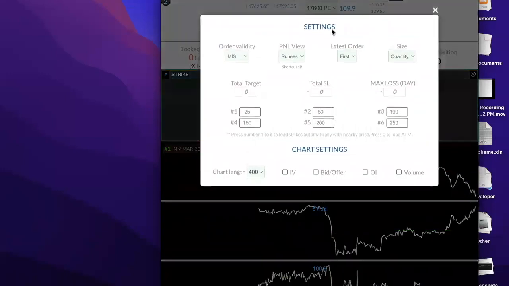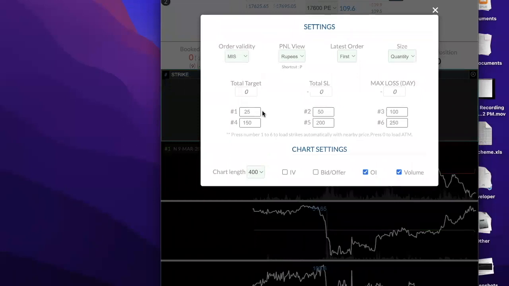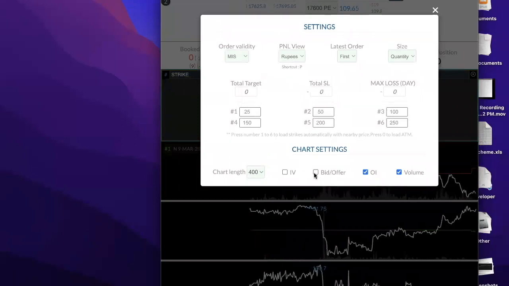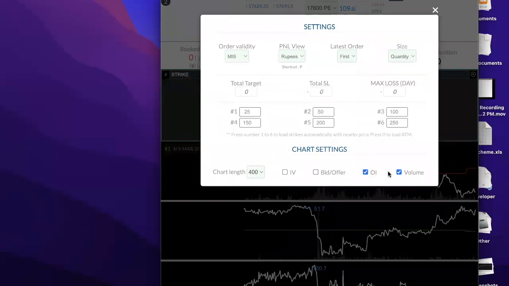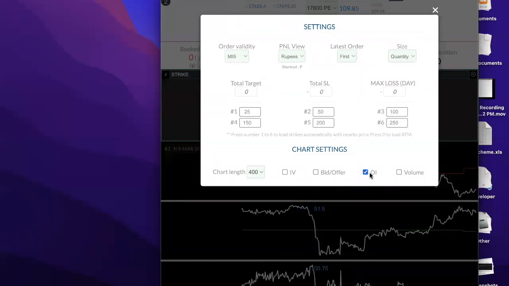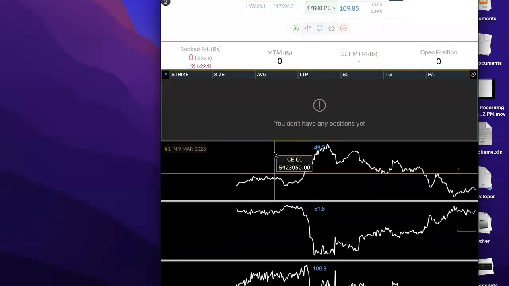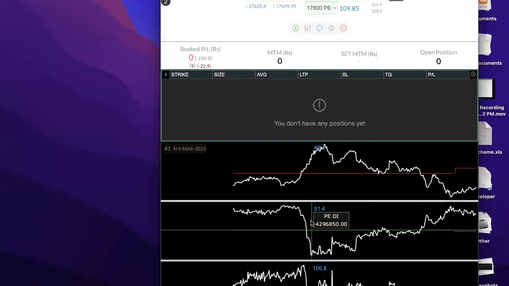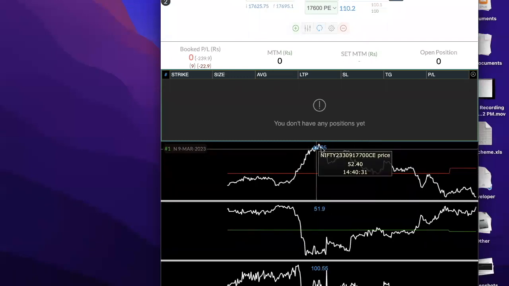And if you press here, it will enable or disable. Even if you reload, these settings will be saved in the session. So if you just want to see the price and the OI, you can just tick this, and even after reloading, this open interest will be displayed in the charts.